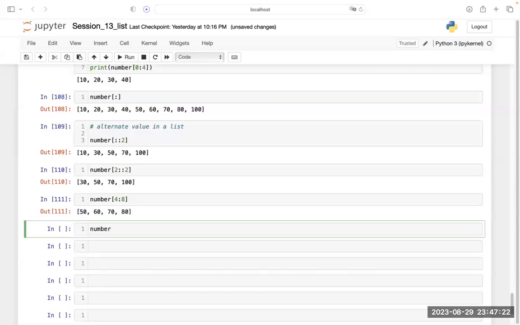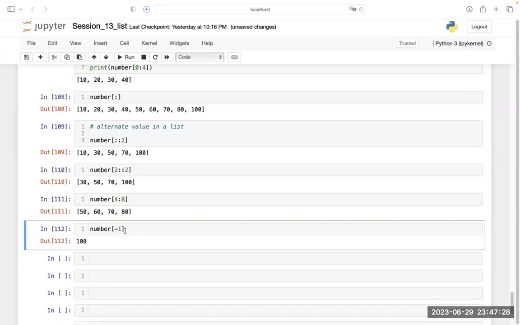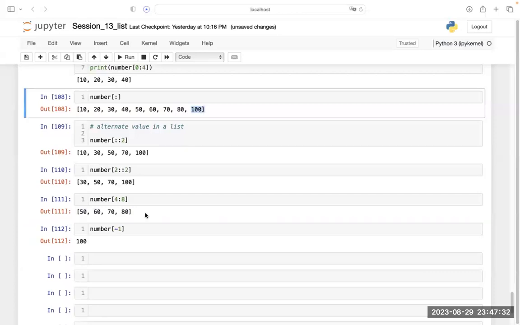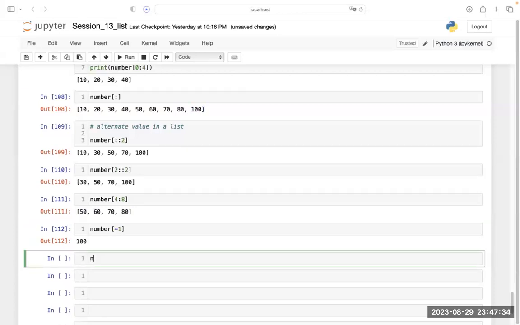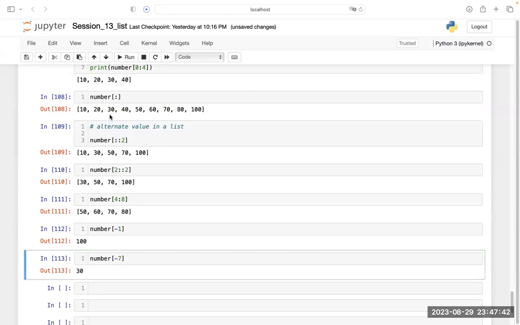Now, I want to, let's say, print the value at the last index. So what I will do? This. Because negative index starts from here. This is -1 index. If you say -4 or -7, let's say, what you will get? 30.